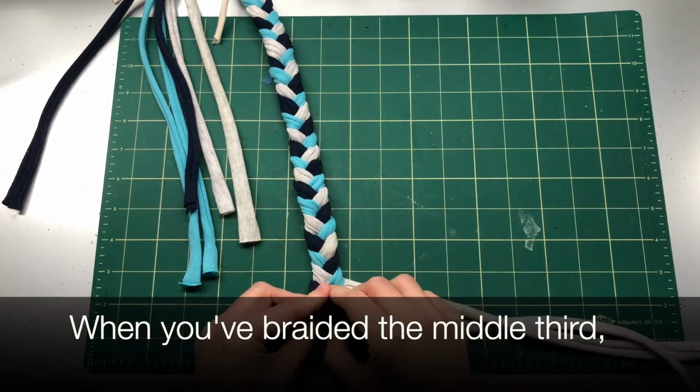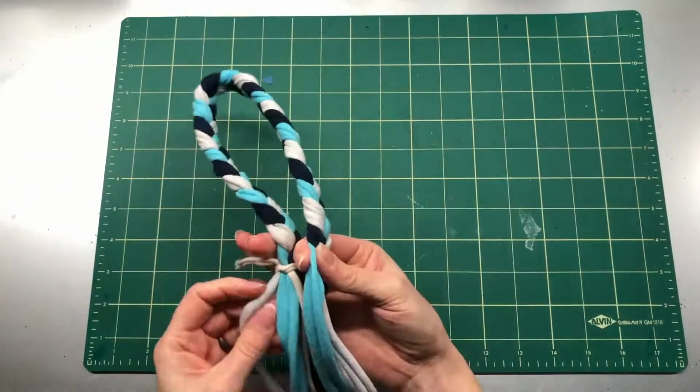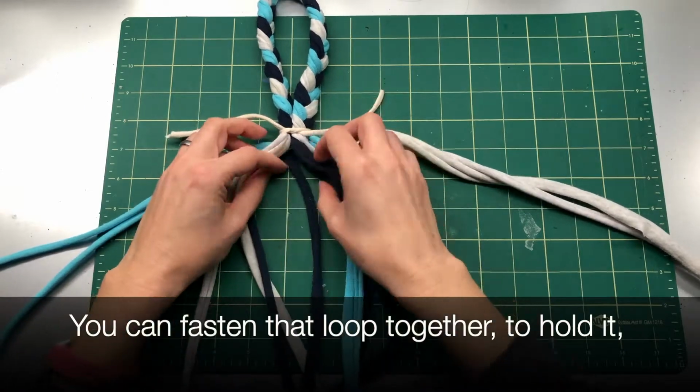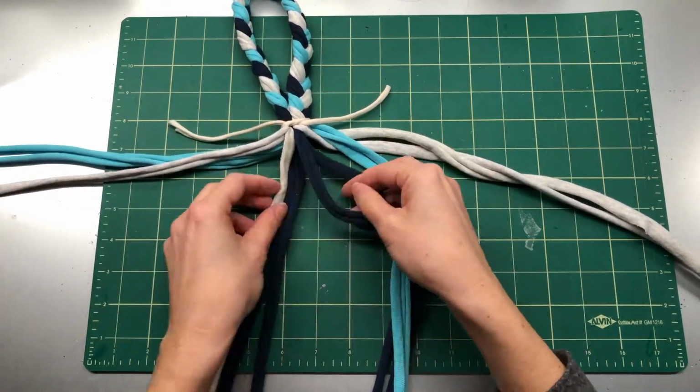Measured it. I feel like it needed to be a little bit longer. Alright, and when I'm finished, I'm going to just take that and tie that loop together just to keep it in place. I'll spread it out.